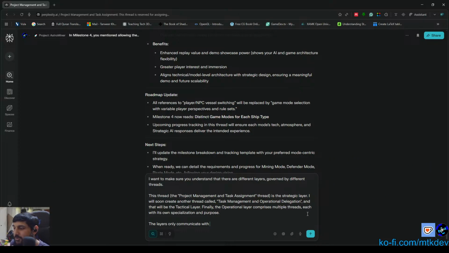You see? So yeah, with adjacent threads. What I mean by this is adjacent layers or threads.